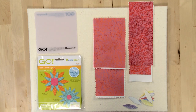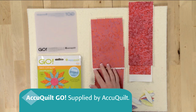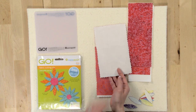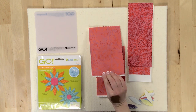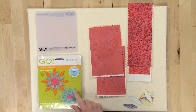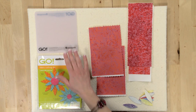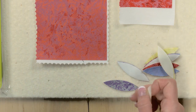Now I get to do the fun part — creating the appliqué shapes using my AccuQuilt Go Baby. I have fused the back side of my fabric with Baby Lock appliqué Fusible Stabilizer. It's got a nice paper backing that I can peel off to place my embroidery designs later. I'll layer those onto my daisy template. This has got two different sized petals; I'm using the larger size. So I place my fabric right on top of that, put my six inch mat on top, crank it through my AccuQuilt, and I end up with these great little appliqué pieces.